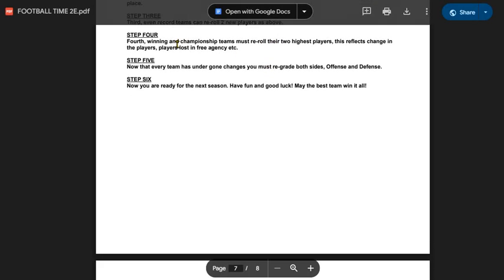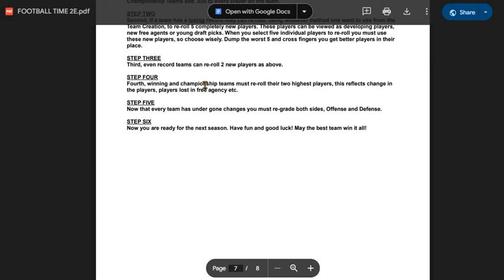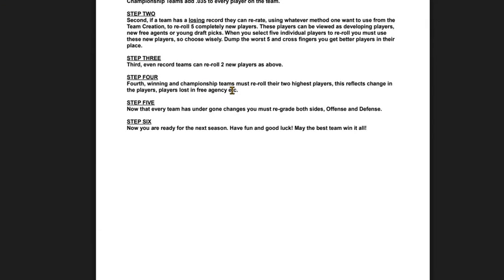All right, so that just reflects what happens to winning teams. They are pilfered. They generally lose free agents. They can't keep them. Again, you can use whatever narrative to explain why 2 team players completely change. You can just re-roll a quarterback and take his new number and say the guy's aged or the guy's had a bad year or whatever. Don't care. It's your narrative. It's your teams or your leagues.